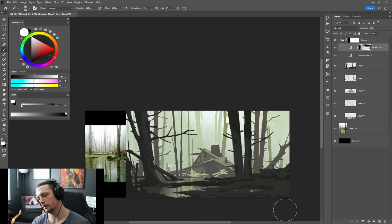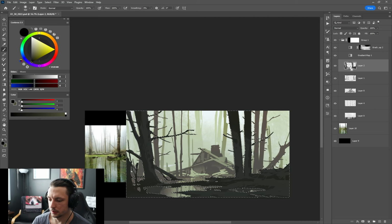So now what I'll do that I have this sort of established. There's a lot of hues missing in my painting that are in the ref. But I'm okay with this as a very basic level. So now I'll show you the reason why I keep very few layers at this stage.